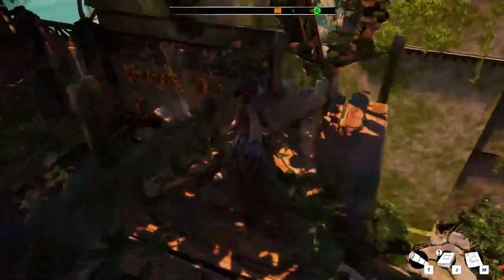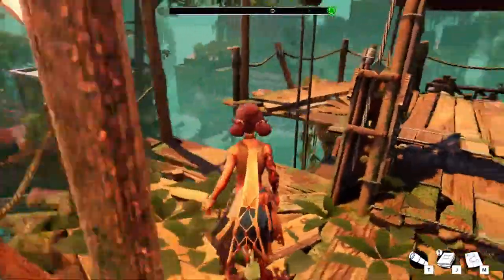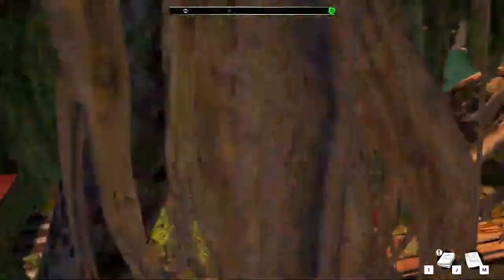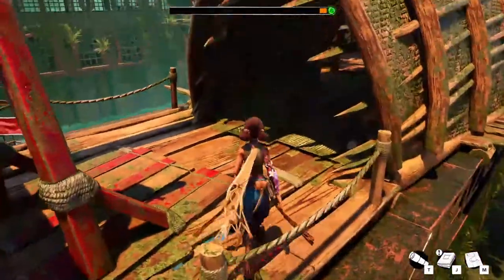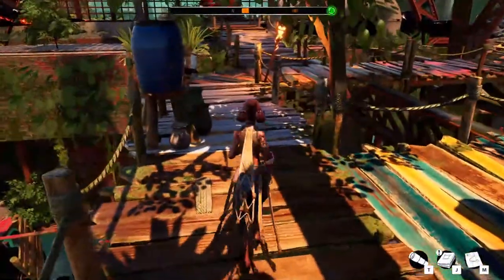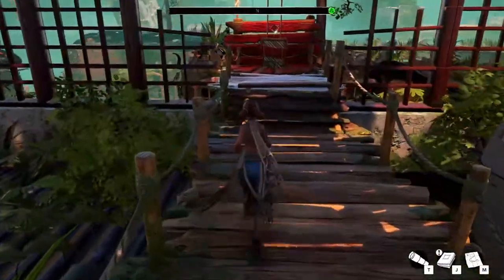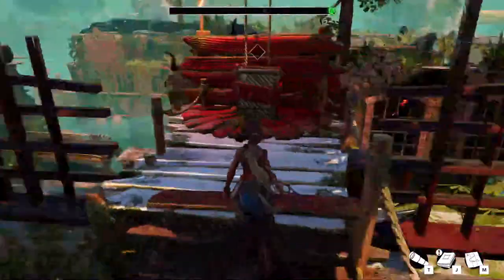We can use this zip line, but before we use it, can we discover anything? Maybe not. Yeah, let's use the zip line. Oh, this is a long zip line. Okay, where are we now? Oh, now I think we are above the place we saw earlier. Don't think there's a... there is a, oh, here we go. 7 of 9, so 2 more pieces. I think that is where the seed or whatever is. We can, oh, we can go more up right here. Yeah, I'll go up first before we go to the seed.